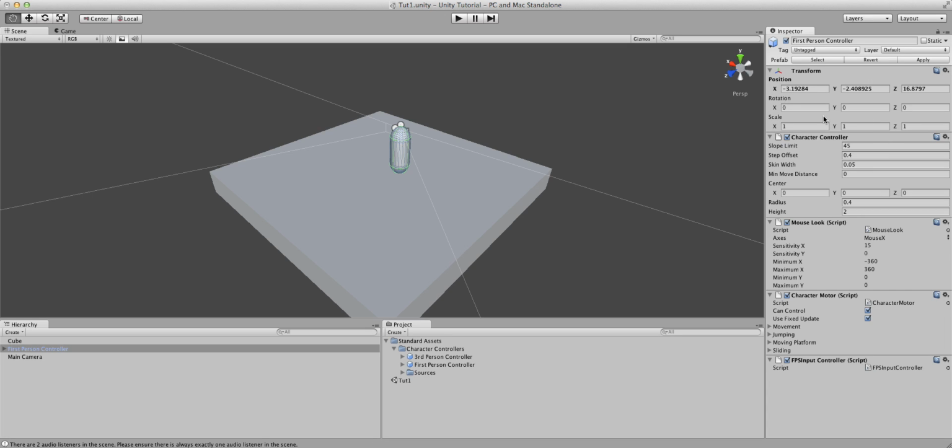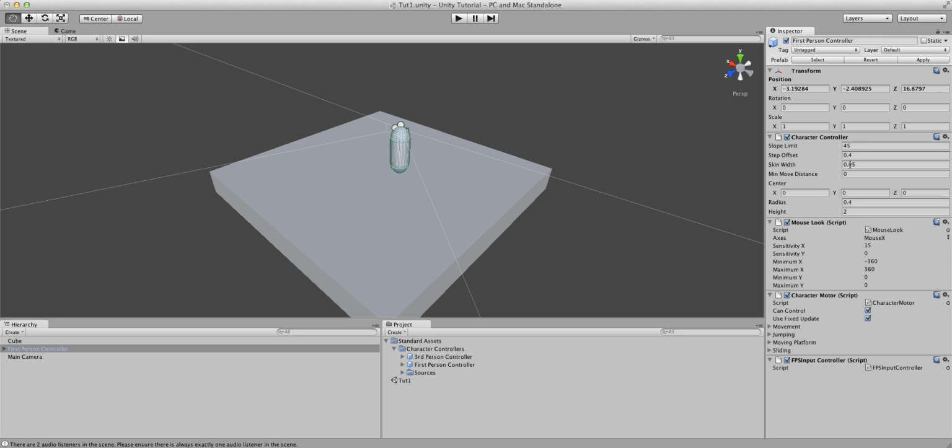XYZ for all of them. So, position, how much it's rotated, and how large it is. Now we have character controller. I haven't messed around with this script a lot. I generally don't like to mess around with it because I think this character controller is pretty good.